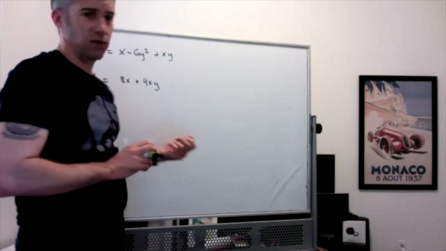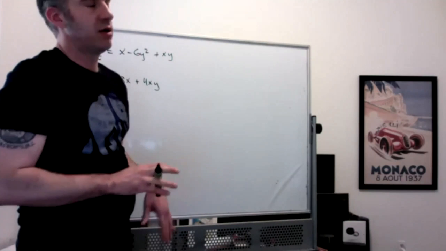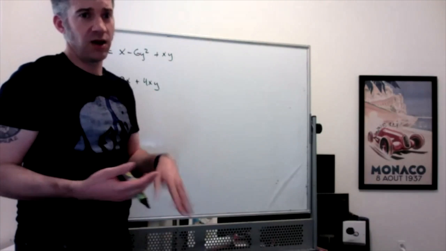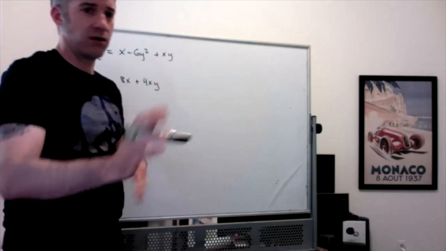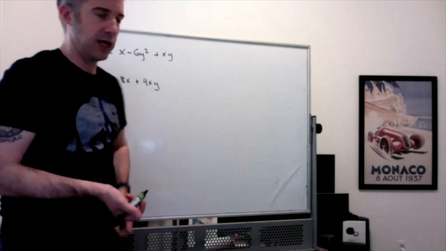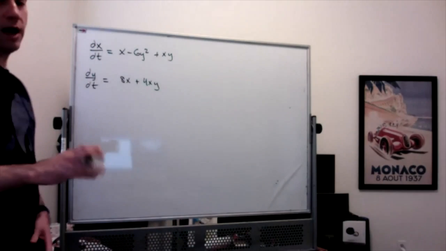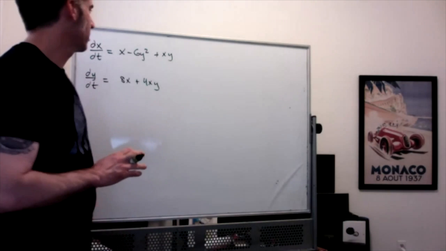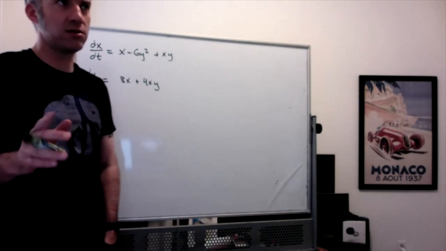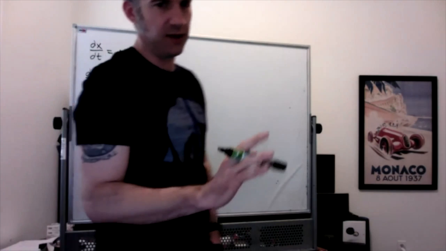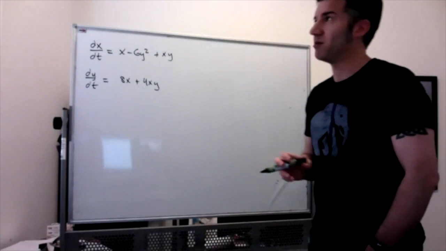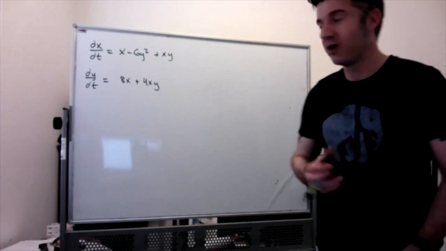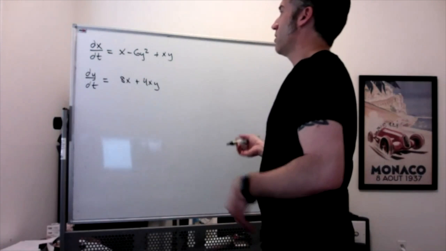Well, let's go ahead and look at this, and we're going to do all the things. We're going to find the equilibria. We're going to find the Jacobian. We're going to find the null lines. We're going to do every dang thing we can with this. So eigenvalues, eigenvectors, yeah. Maybe not eigenvectors, because that's not really a thing we do for these. Okay, well, we probably should do a linear one after we do this. So let's go ahead and find the equilibrium.